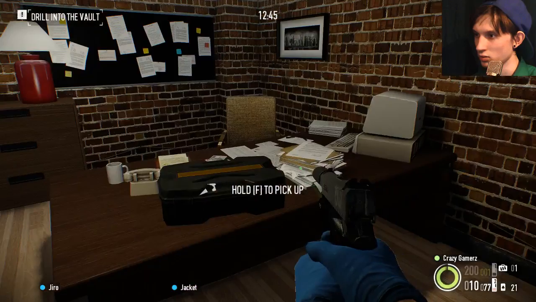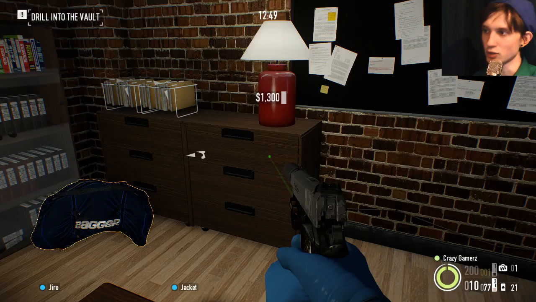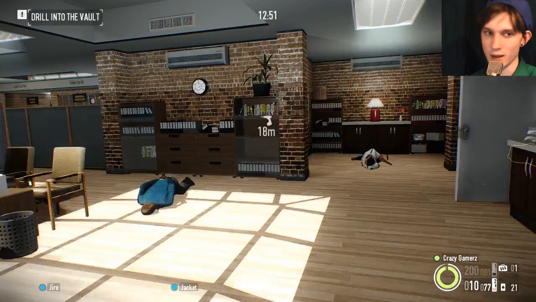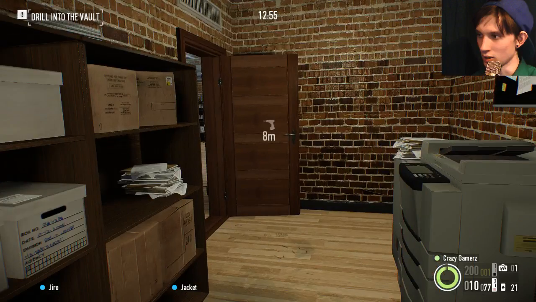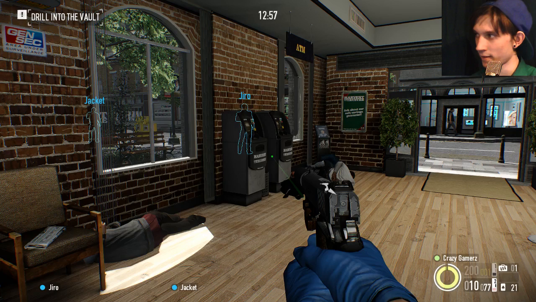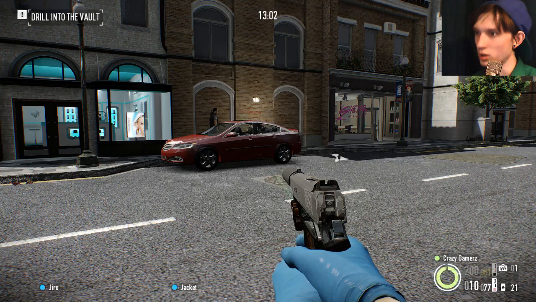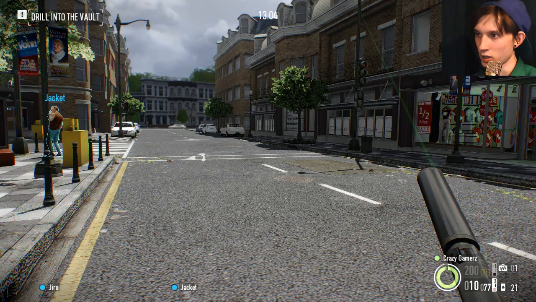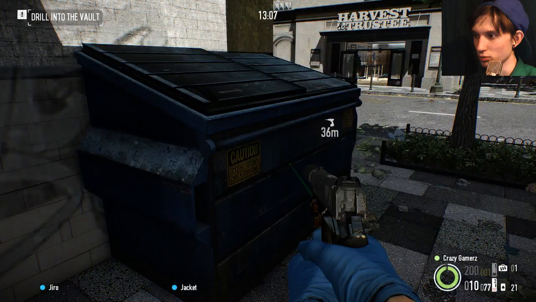Okay, I don't know what this thing is, though. If any of you guys know what that thing is, please tell me in the comments below, because I have no clue what that thing is. And I just ran into a wall. Hey, buddy. Nobody look in here. Look in here, and you're dead. I don't give a shit if it's a question mark or an exclamation point. I will shoot you.